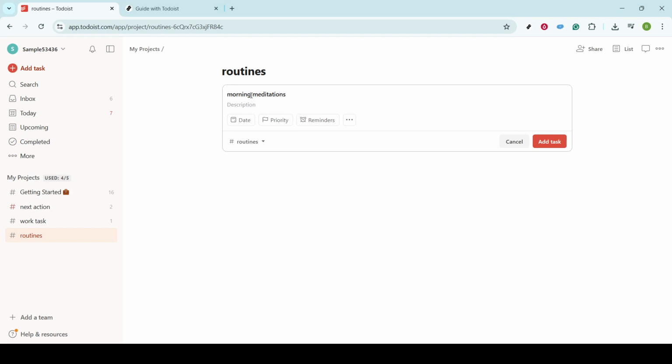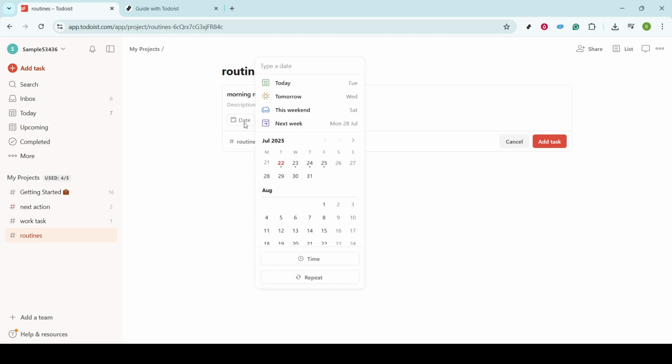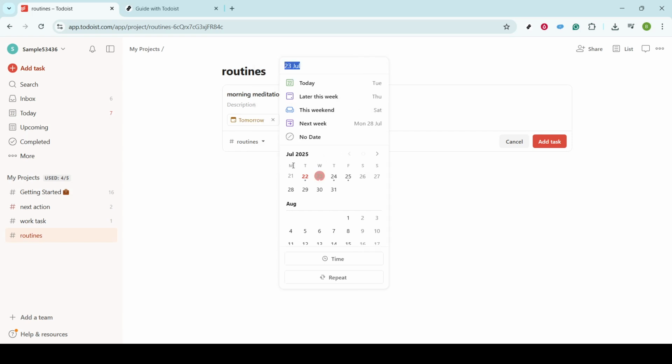Now, with your tasks lined up, it's time to set recurrence for each one. Focus on the date field associated with any task and give it a click. You'll discover options to set the task as a daily, weekly, or monthly activity. One of the great advantages of Todoist is its flexibility, offering the chance to further customize this schedule. You can specify exact days of the week or month to suit your needs perfectly.